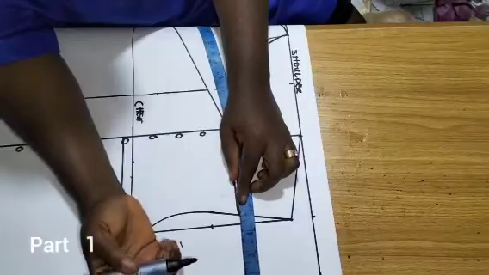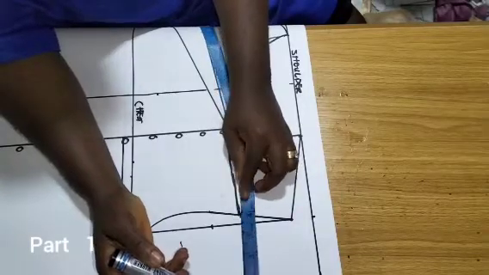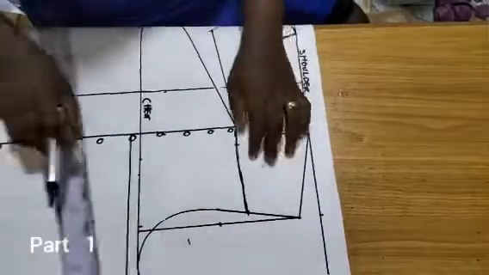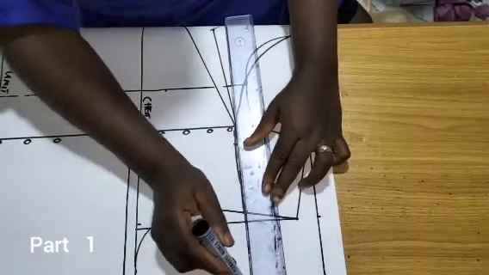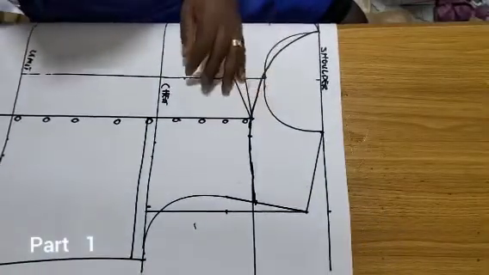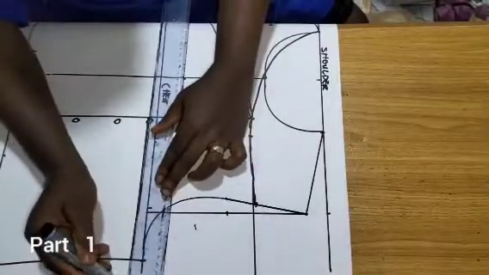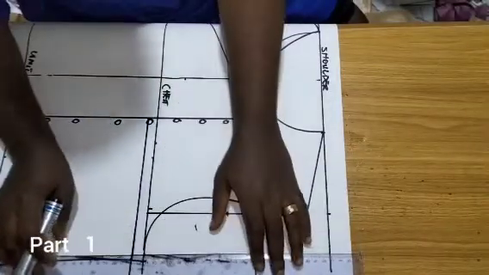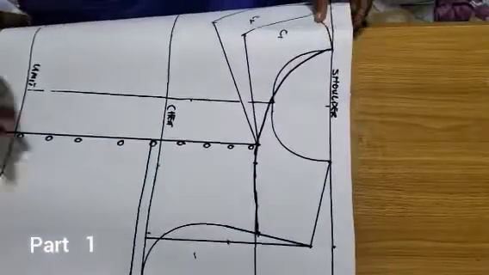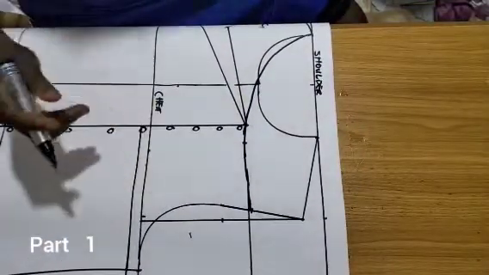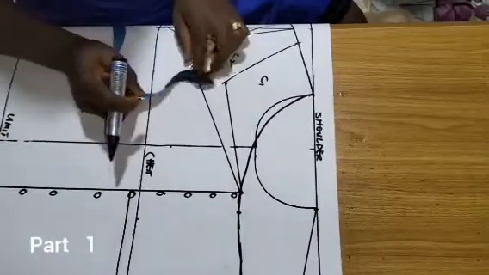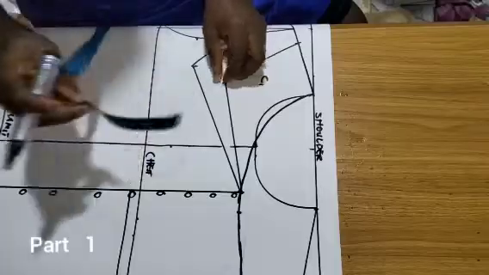Of course it will still be the same to the back. I don't have much paper here, so I'll pretend this is my measurement right now. This measurement here, I'll just draw a straight line to it, and then I'll also extend this to that line as well, and make a straight line. That becomes my cape 2. And the distance I gave from here to here, before I created this cape, was 1.5.